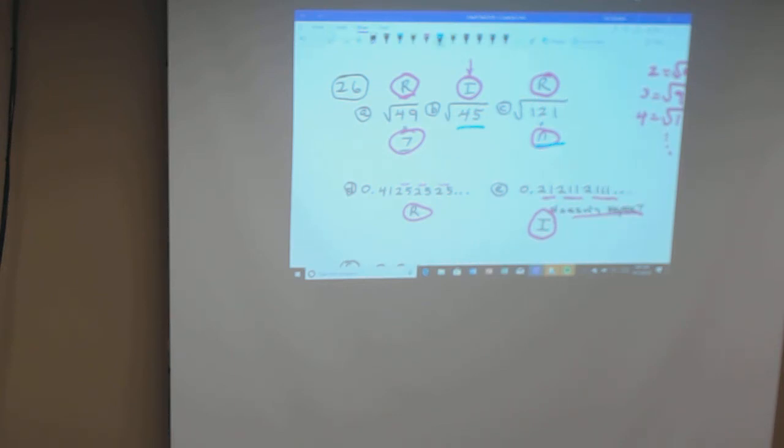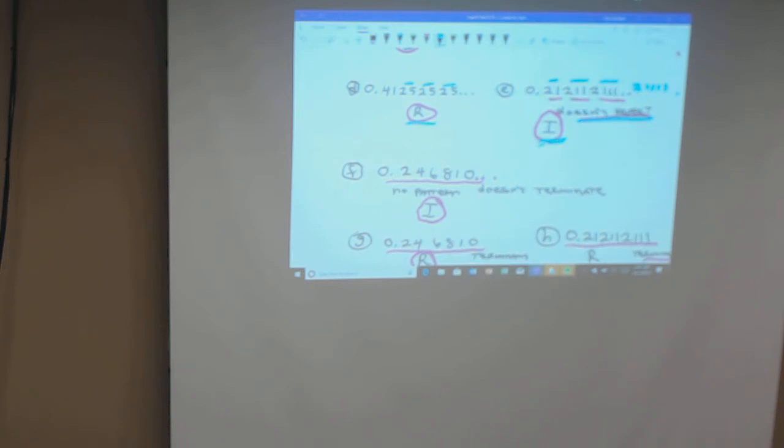So what happens here? 25, 25, 25. So that's a rational number because it repeats. But look at this. Here's 2, 1, then here's 2, 1, 1, here's 2, 1, 1, 1. I see a pattern. The next one would be 2, 1, 1, 1, 1. You follow me? But that's a pattern, but it doesn't repeat. It's not 2, 1, 2, 1, 2, 1, 2, 1. So that makes it an irrational number. Watch out for that.